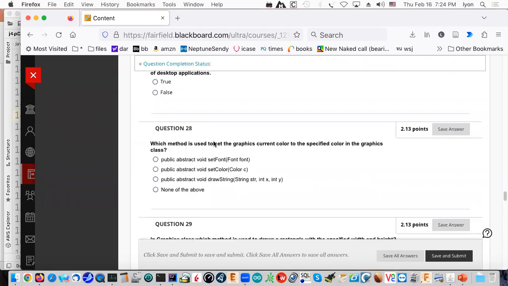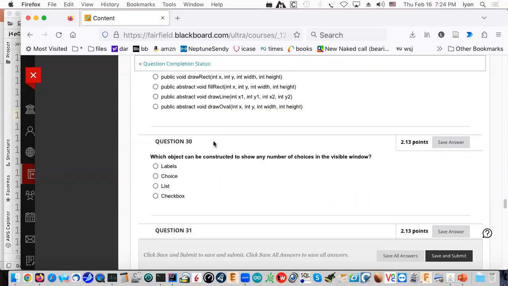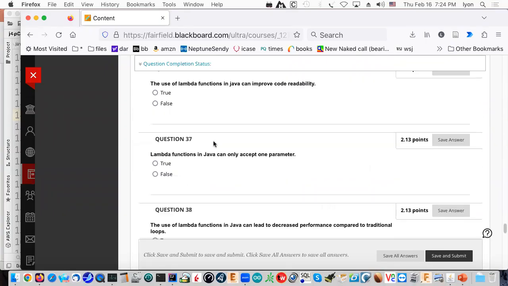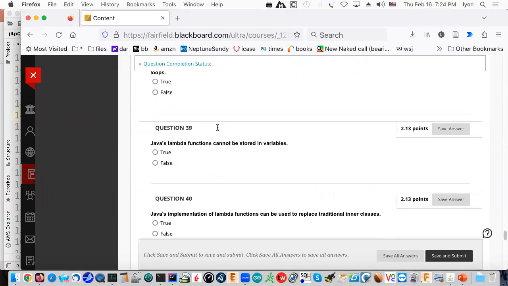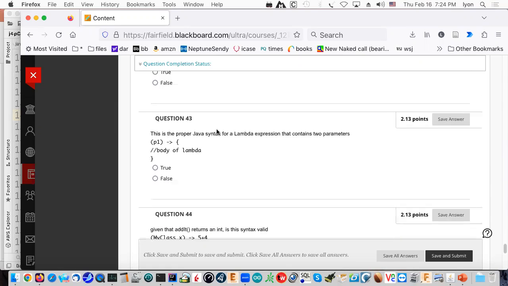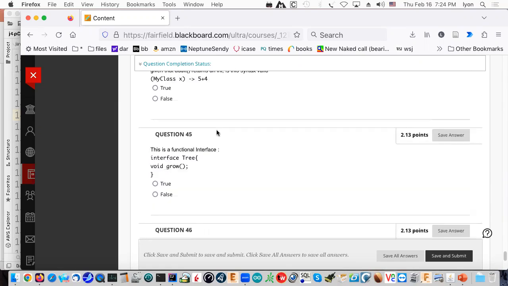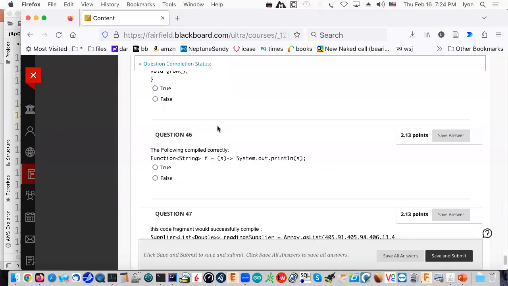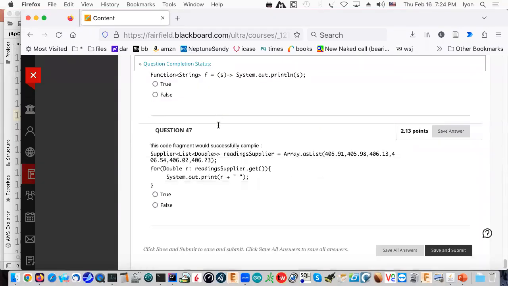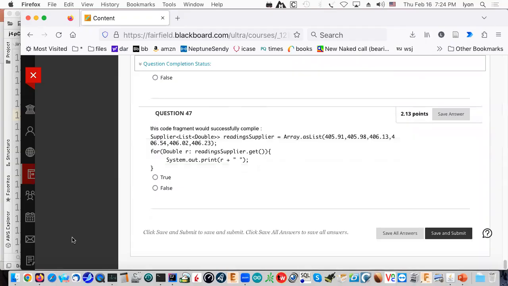Let me just see what else we have in here. Checkboxes, frames. Oh, lambda expressions. I think you saw me use a lambda expression. Let's see now. I think that's it.